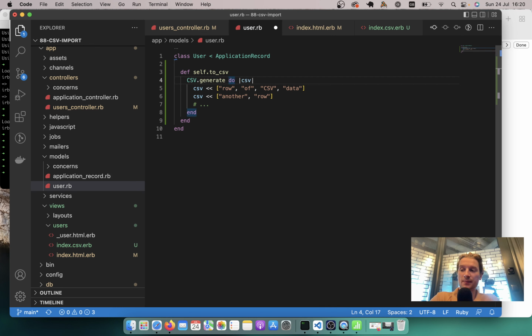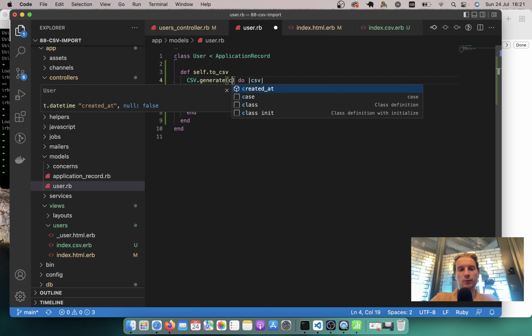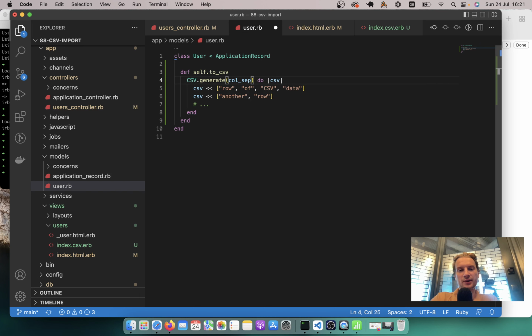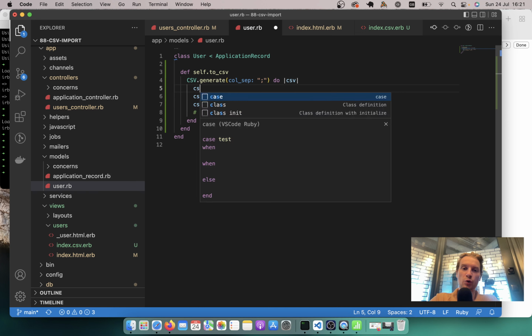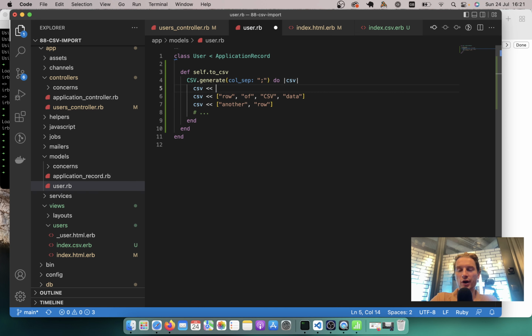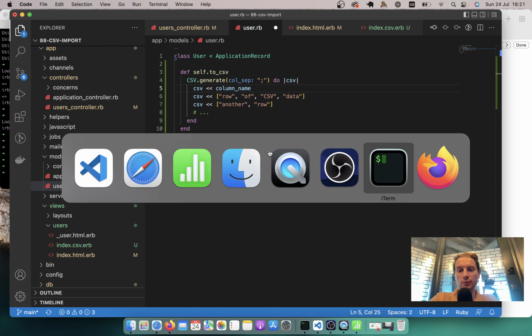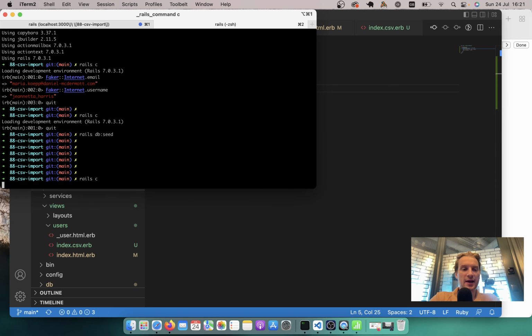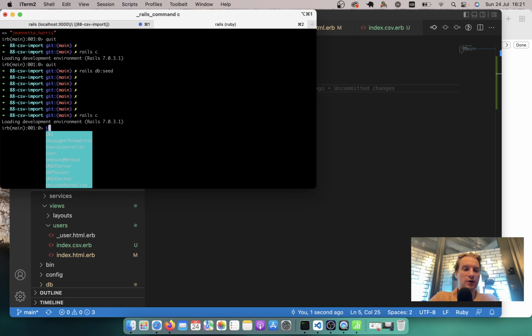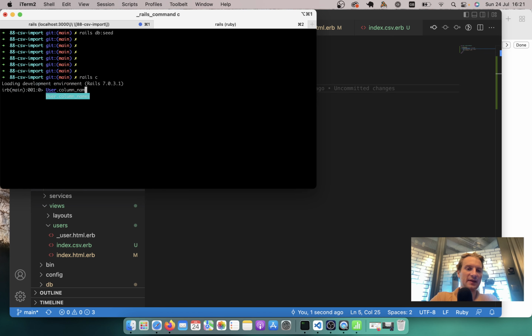We can also pass some kind of additional attributes here, like column separator should be semicolon. So CSV generate do CSV, and we're going to add some columns. So CSV add all the column names, because the user has the column names of, let's say, name, last name, whatever. Let's say User.column_names.